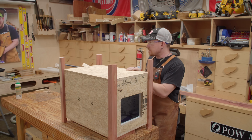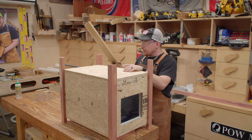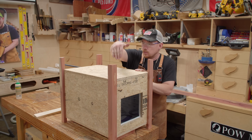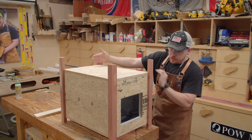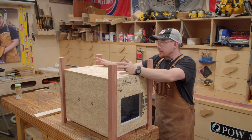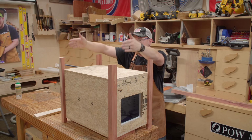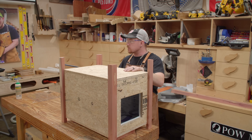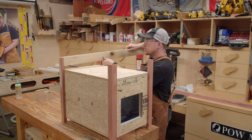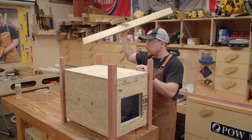About those rails that I mentioned, we've got an interior rabbet on all of these legs that I can attach a rail to. My initial design had a long side rail, and then one in the back, so on the same side as the front, the cat could jump up here and eat its food or whatever. But I think it would actually be more beneficial to have just the front and back have the rails. I've got a piece of scrap wood that's absolutely perfect. There's a knot not dead center, so I can use one half for this side and the other half for this side, and eliminate that knot. So it's a good use of materials.